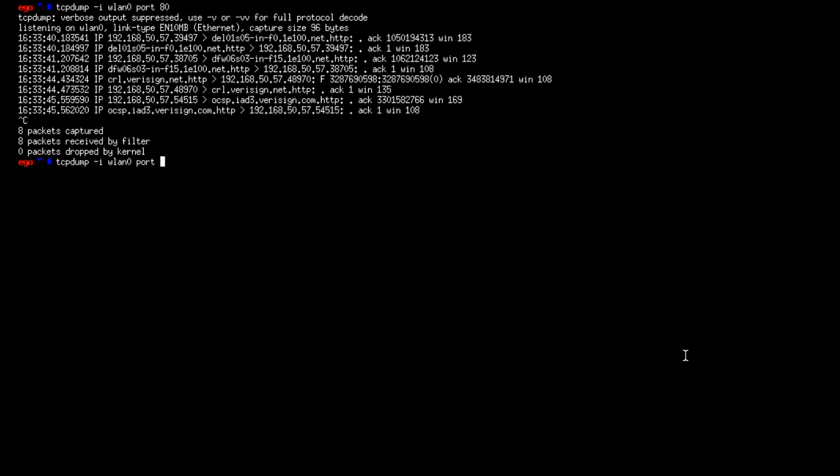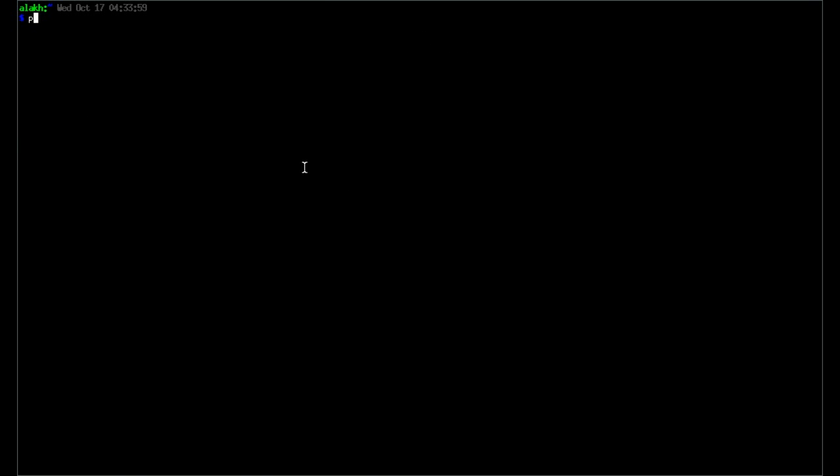We can also specify the internet protocol to use. For example, ICMP, which is used when we ping someone. For example, here we ping the 192.168.1.5 server.